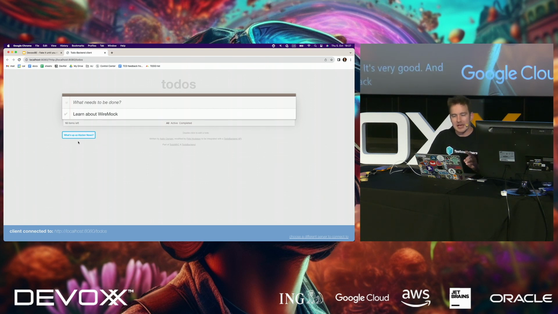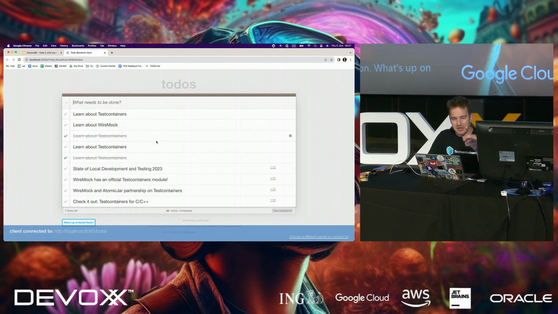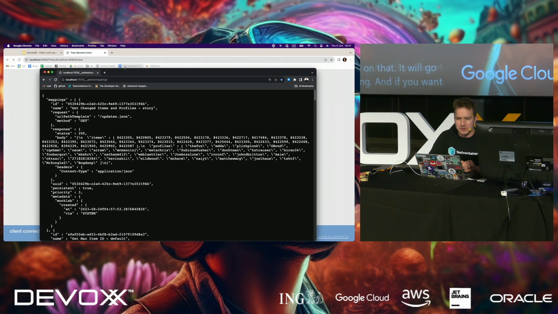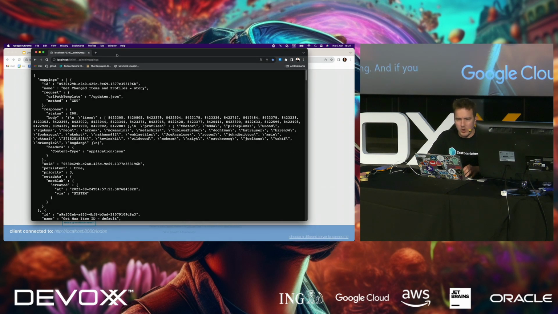We can click it. And now, instead of going to the actual Hacker News, we get the data from our WireMock module. And if we click on that, it will go to the sample data from our WireMock. And if you want, you can even inspect the WireMock mappings.